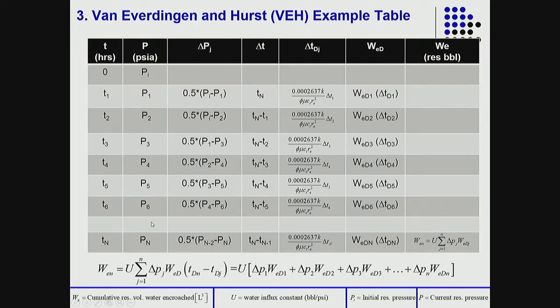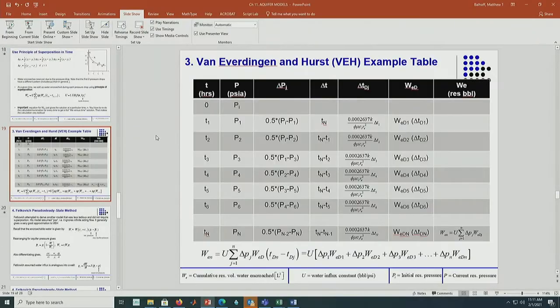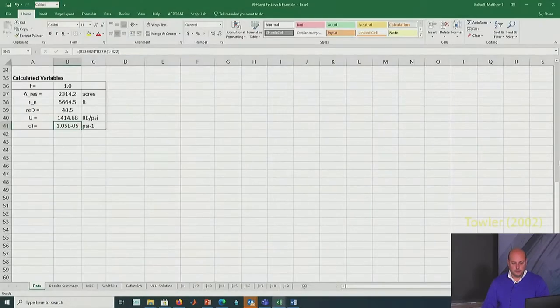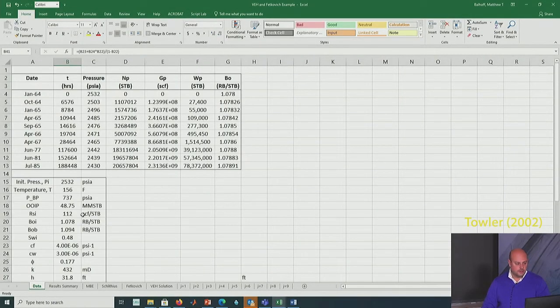final time. If you want to figure out the total cumulative influx after a certain number of hours, you can do that. You have to redo this exercise for all later times. Okay, and I'm going to talk more about our example we did last time, but first off, I'm going to look to see if there's any questions on this spreadsheet or parts of the spreadsheet, so that you can do it yourself later if you'd like.